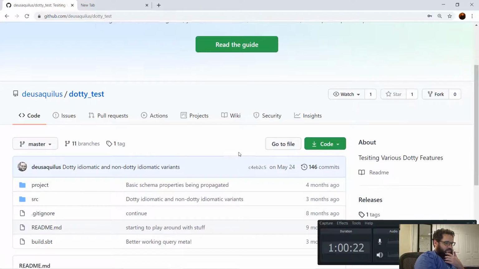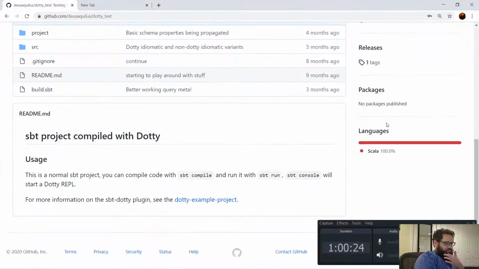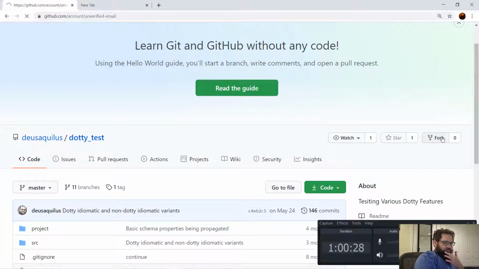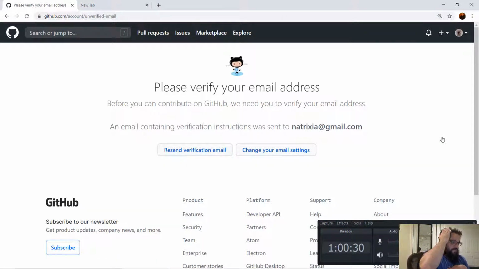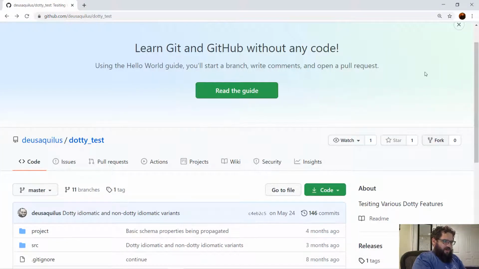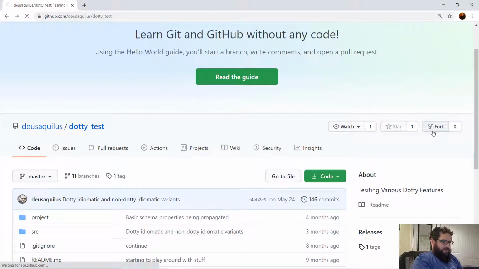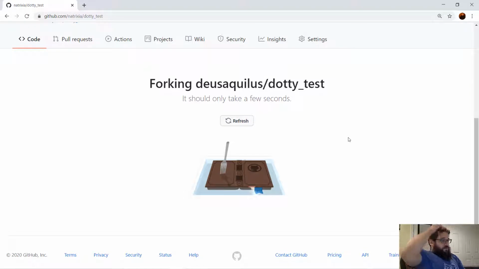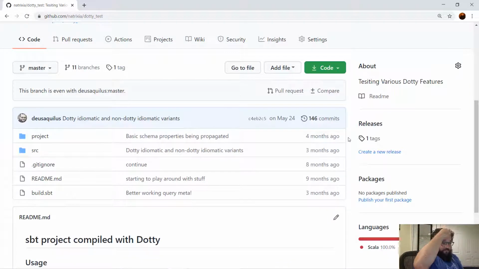So let's fork it. Oh, right, we need to verify. One second, let me do that. Okay, we did that. We verified our GitHub account, etc. Fork the repository. Good, we've forked the repository.